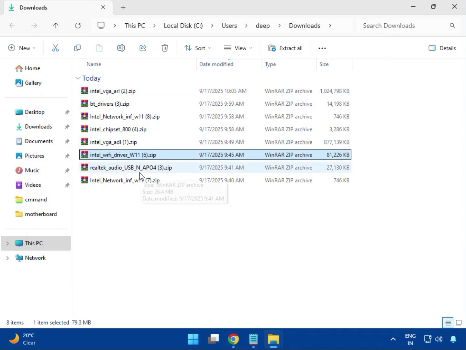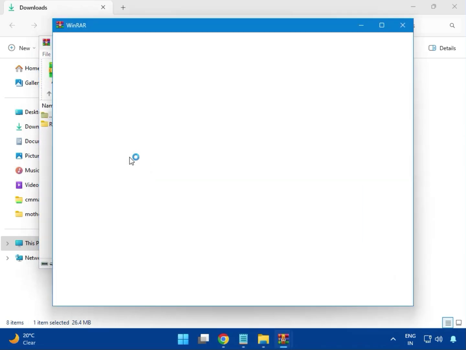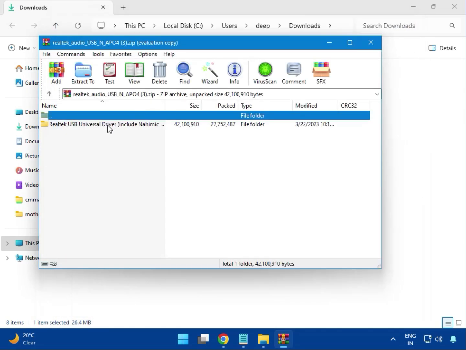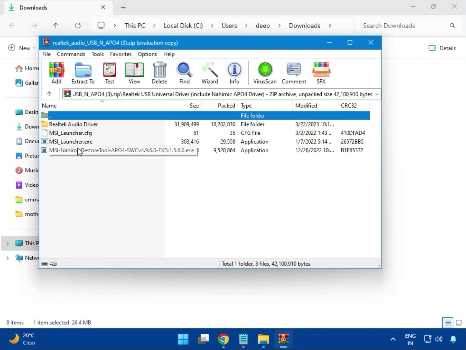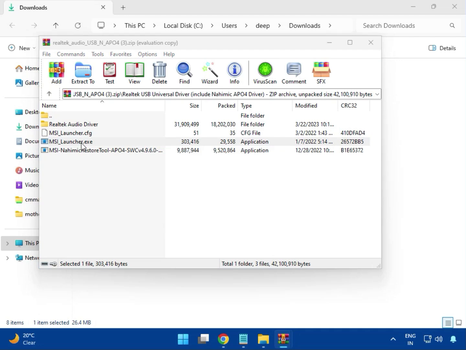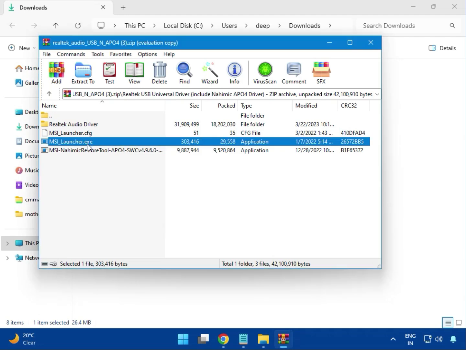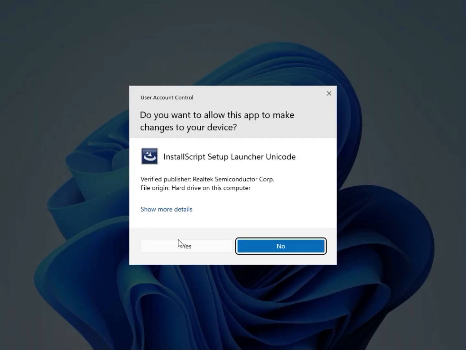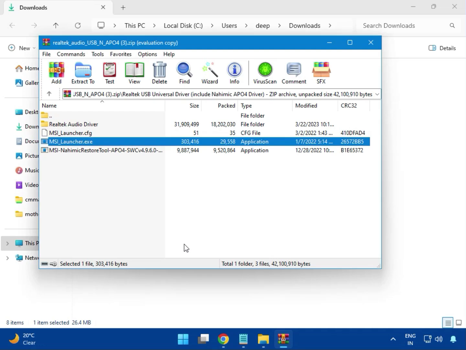Then the audio driver, the USB audio driver, and this is the launcher. Click on this, and then click Yes.